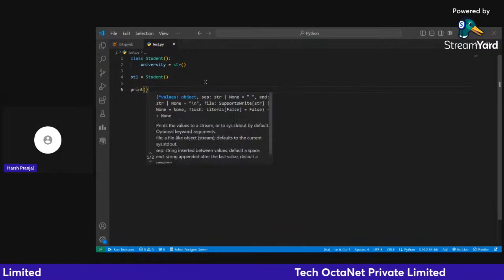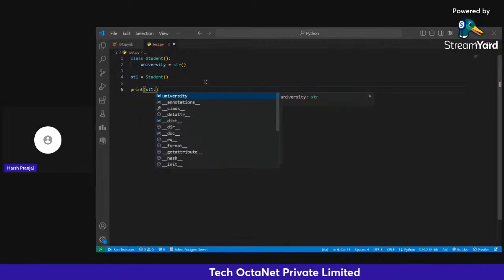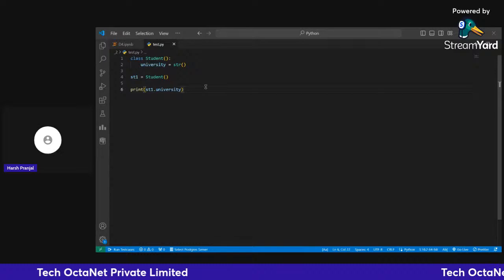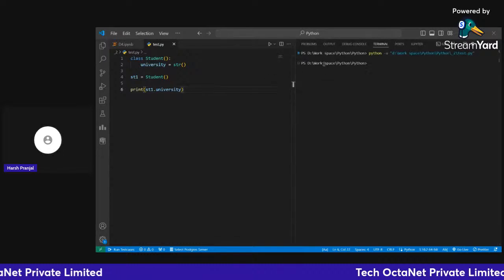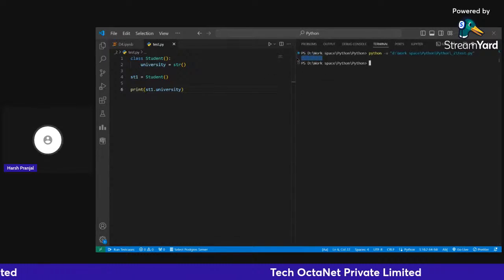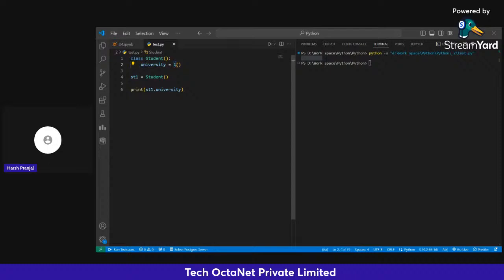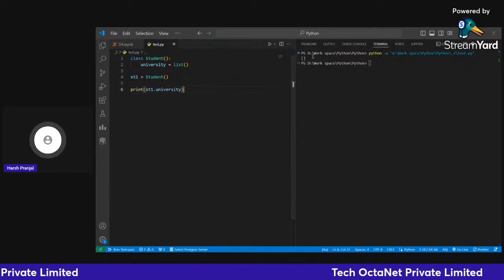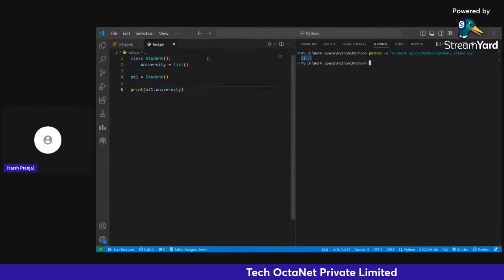Print st1 dot university. We are accessing this university only, right? What will we get? We will get an empty string. Instead of string, let's use list, to be clear. See, it is an empty list, nothing is there, right?